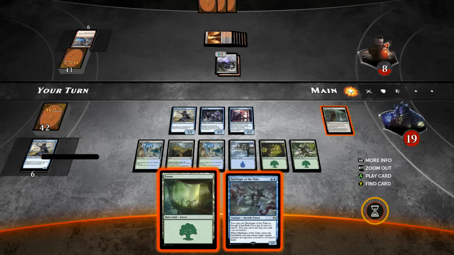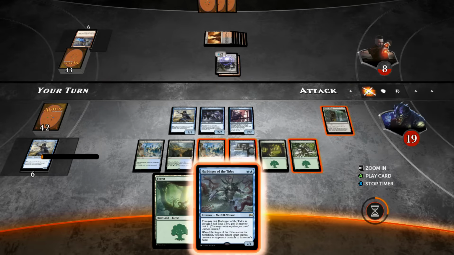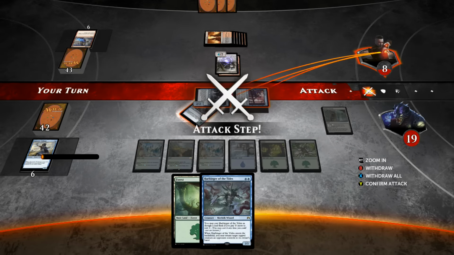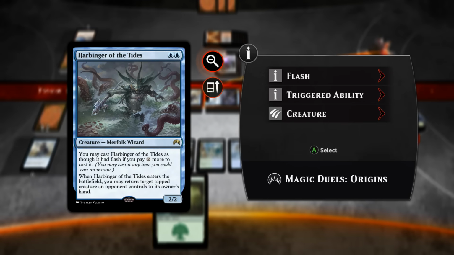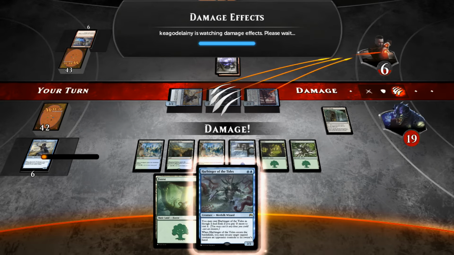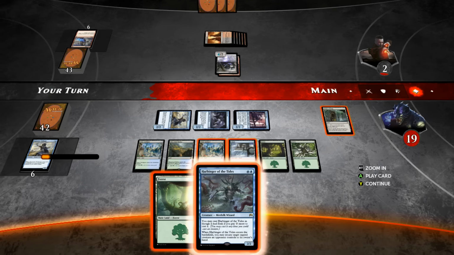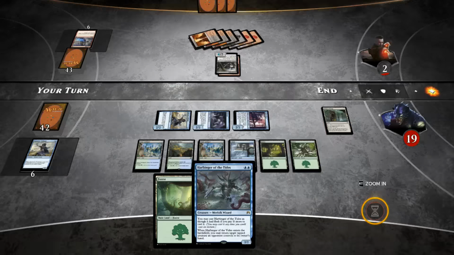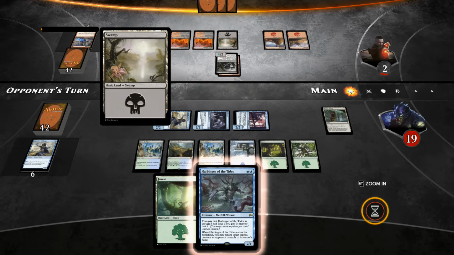We pick up Harbinger of the Tide, so Flash is awesome. Flash is really awesome. It's too bad this says an opponent controls to its owner's hand, because you can tap your own guys, then flash in. So he's taking them all. He's taking all the damage. Alright, he's going to 2. God only knows what he's got in his hand, but if he taps out in any way, we've got the 2 power flash at the end of the turn and a Rogue's Passage to get through.